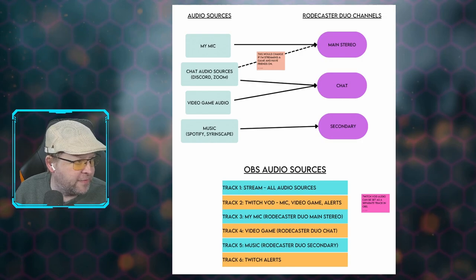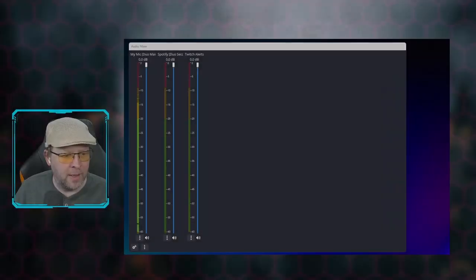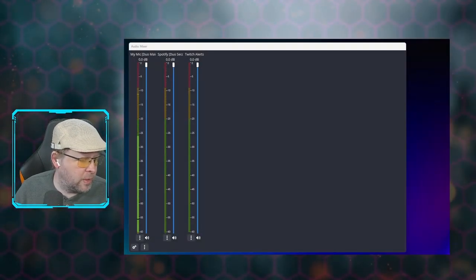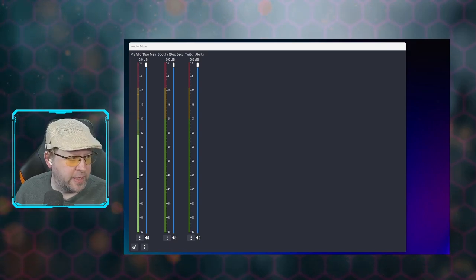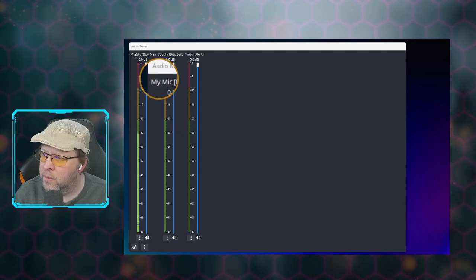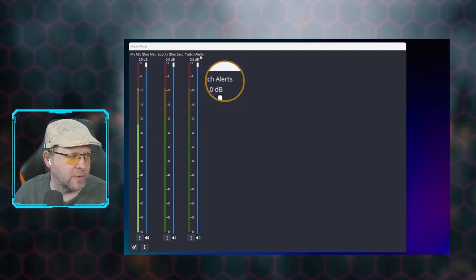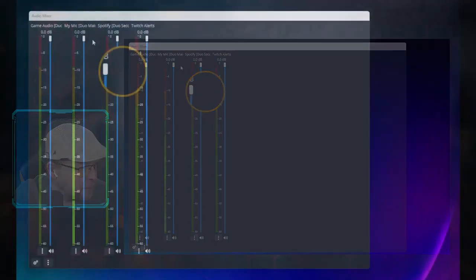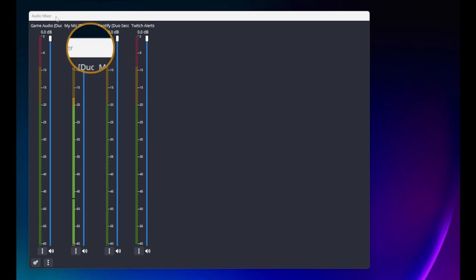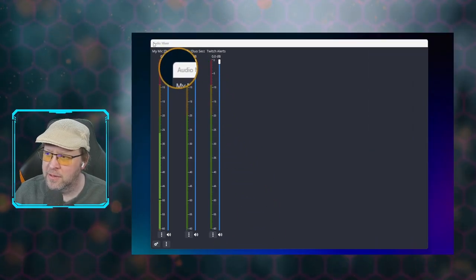So this is my basic setup for when I stream, when it's just you, me, the video games. If you didn't know, you can pull out the various docks on the bottom of OBS and put them in separate screens. So this is my audio. As you can see, we have my mic, Spotify, and Twitch alerts, all separate. If I switch over to the game scene, let's see how this works. Okay, this is fine. You notice I have game audio, and then my mic, Spotify, and Twitch alerts. This is your audio mixer, as you can tell right up there.